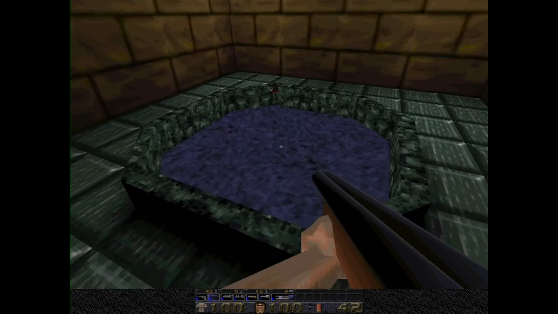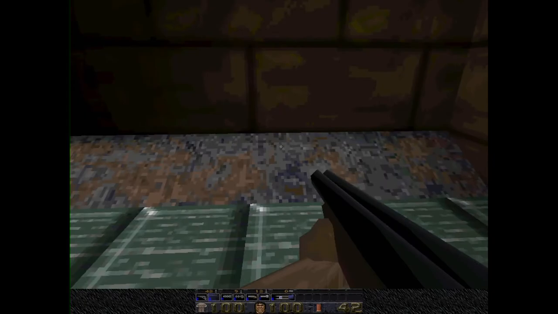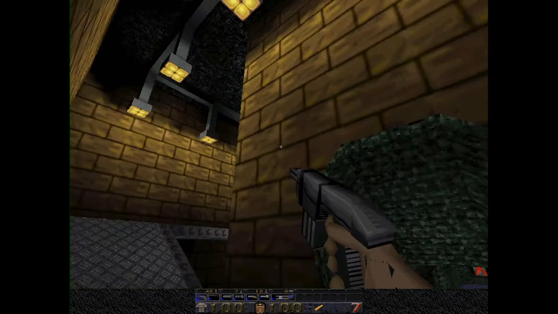I am so confused. Okay, so cleared that area. No. Okay, there's something down here. Nope. So, let's check this area again. Did we go down here?